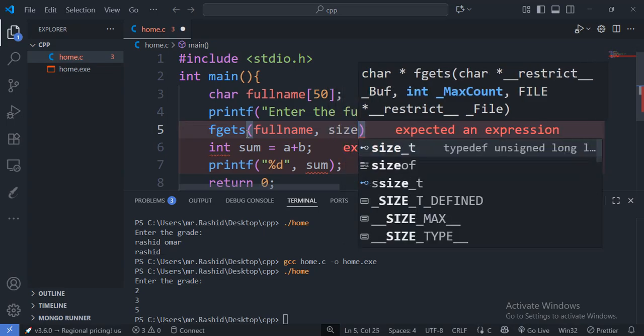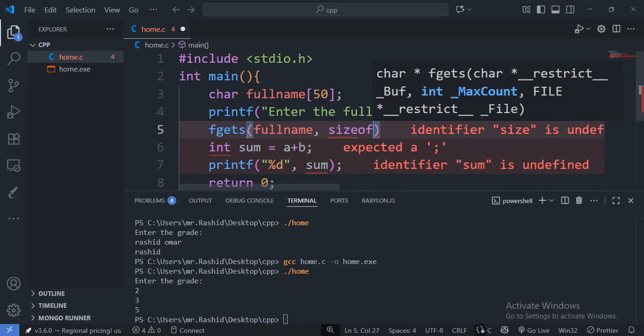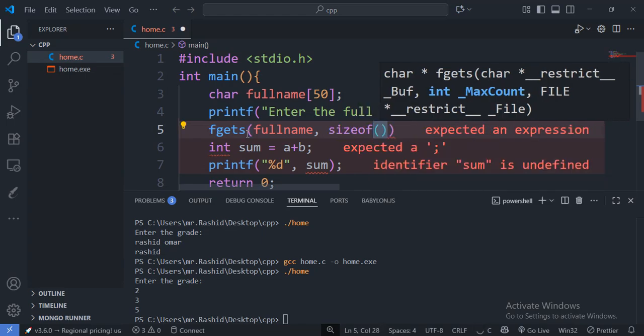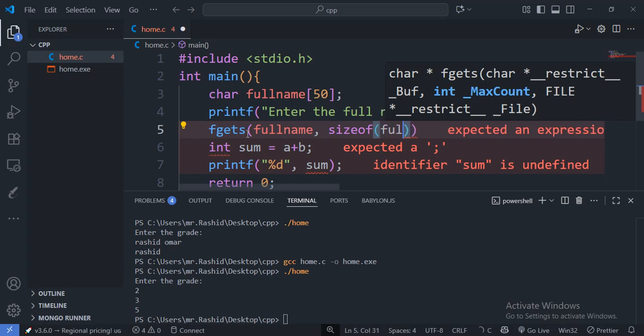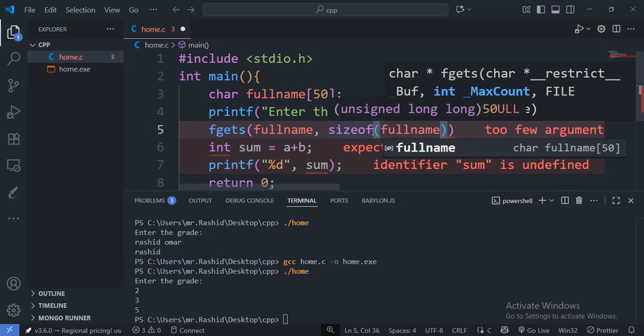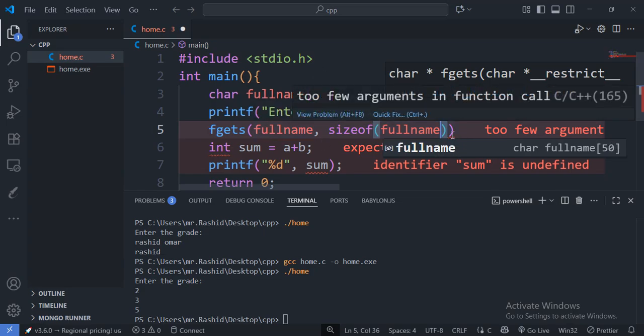We can specify that it is 50, but let us be consistent and use sizeof. We use the sizeof function to get the size of this variable, which is fullName. We specify it like that.